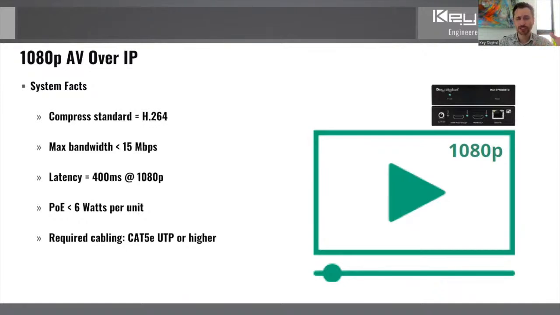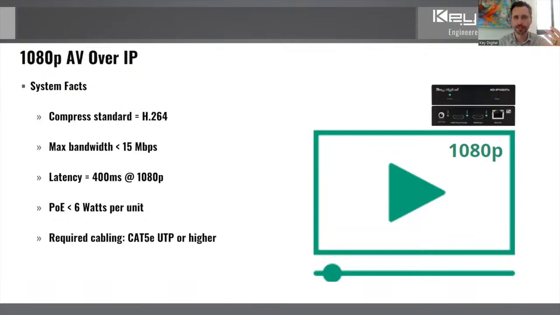With the compression standard, H.264 is how we're squeezing this down, compressing it to send it over a network. Fret not, the quality is great. Who else uses H.264? Netflix, for example. So we're all familiar with the quality that you could get through H.264. But because it is a high compression, it results in that low bandwidth, it does result in a high latency, 400 milliseconds. That's almost half a second behind. So that's another design consideration.